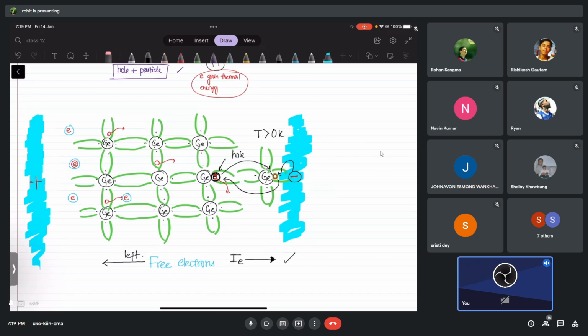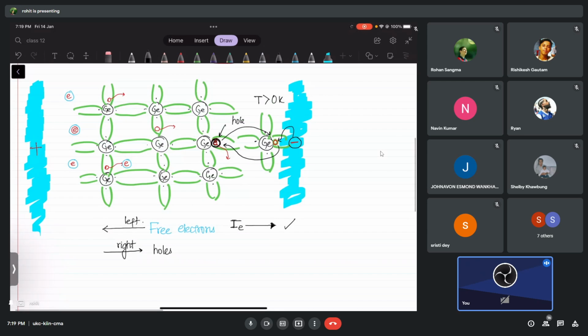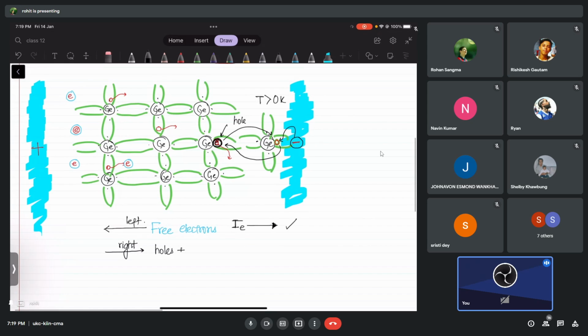So the holes that we are talking about, where are they moving, to the left or right? To the right. And do you agree with me that they are helping the charges to move or not? Yes. And holes themselves can be considered as what charge? Positive charge. So that's why we get a current due to holes as well, and that current is called hole current, IH. The direction of hole current is again to the right, because holes are positive. When they go to the right, the current due to holes is to the right.